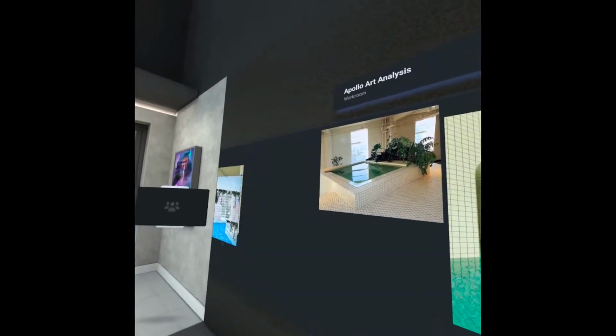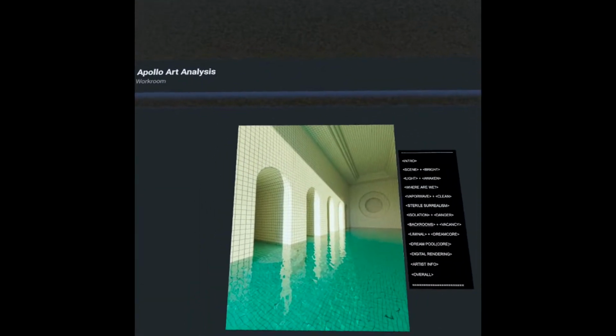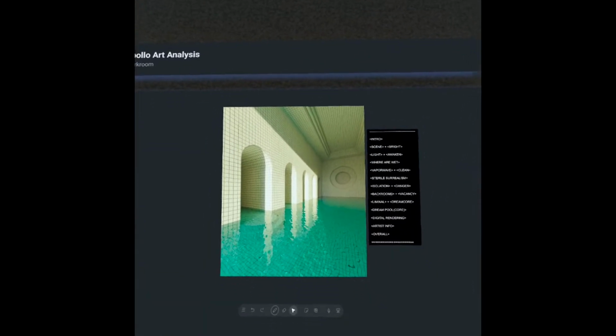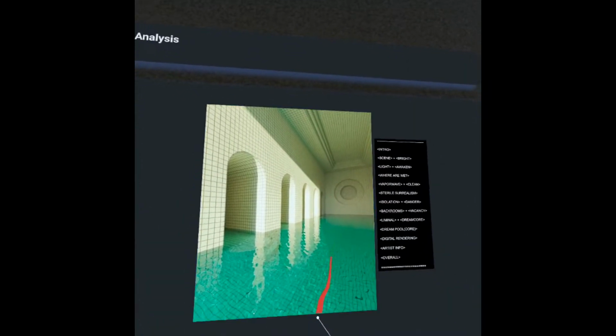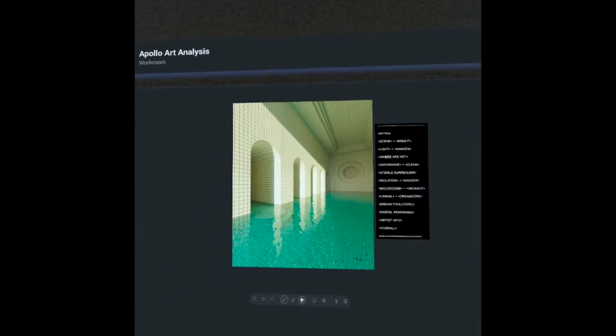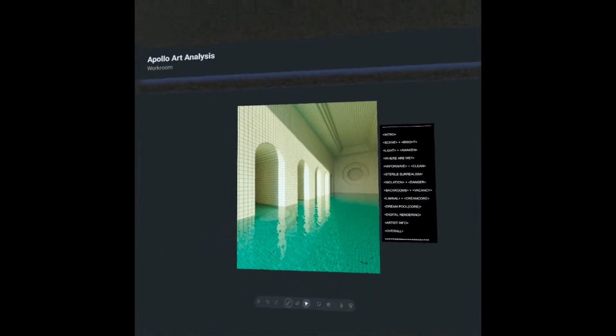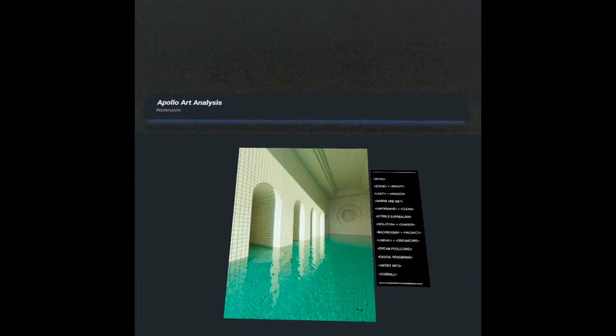With that in mind, there is a sterile surrealism that I see here. Of course, it is not literal surrealism. This could be a real place. Someone could create this very sterile aesthetic, create this room, create this very vibrant pool. So it could be a real place. But I say sterile surrealism because it feels surreal. It feels like this isn't exactly a real place, even though it perhaps could be.